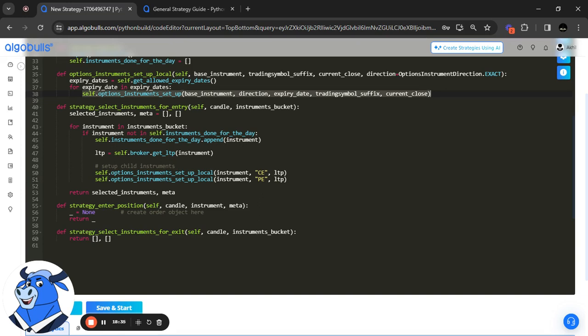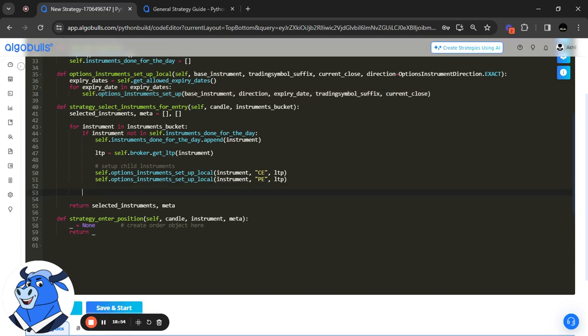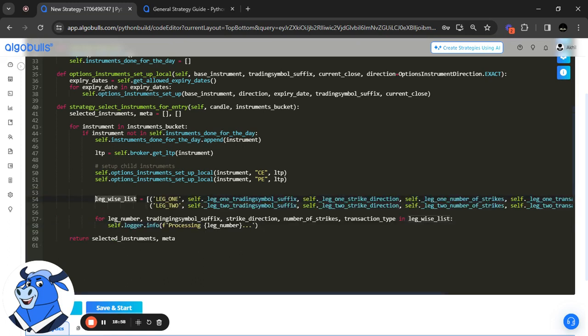So let's go ahead, and for both of the legs, let's set up the instruments that we want to select and the metadata for them. So let's go ahead and do that right now. So I'll set up a leg list for both of my legs. This is my leg list.